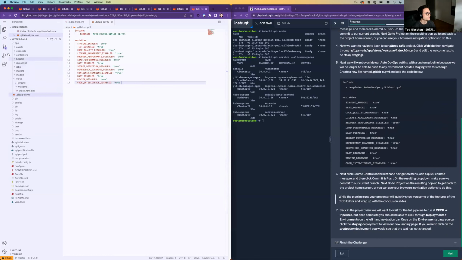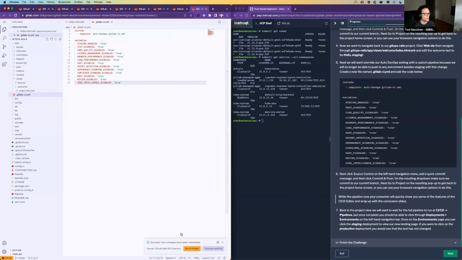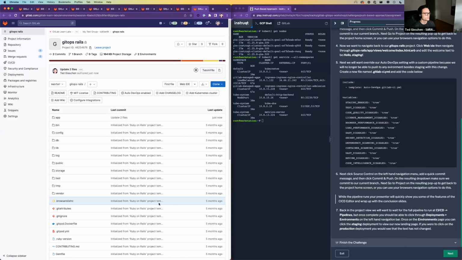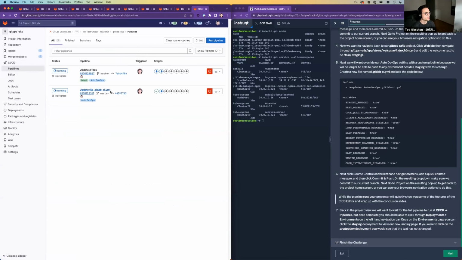And what we'll do, again, source control, commit and push to our current branch, and head back to our project. And sure enough, if we go back to CI/CD pipelines, we'll see this spins up a brand new instance in here.